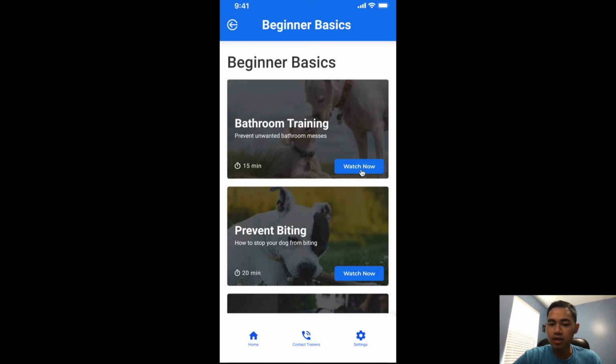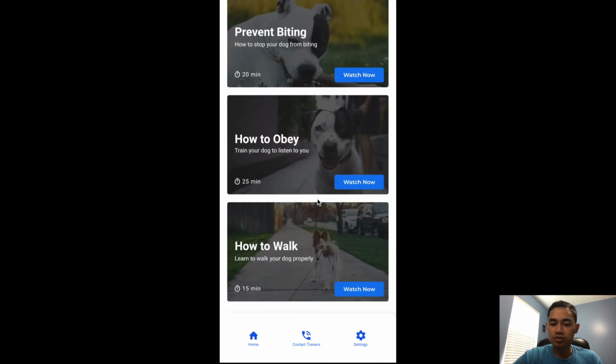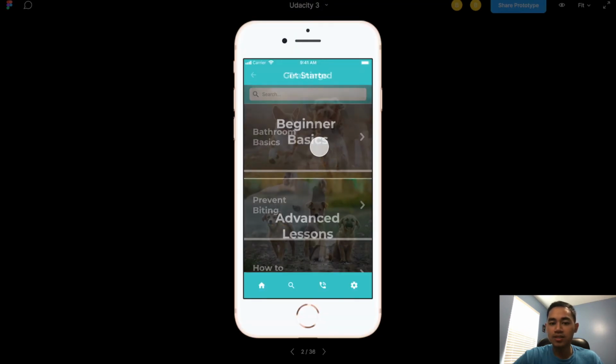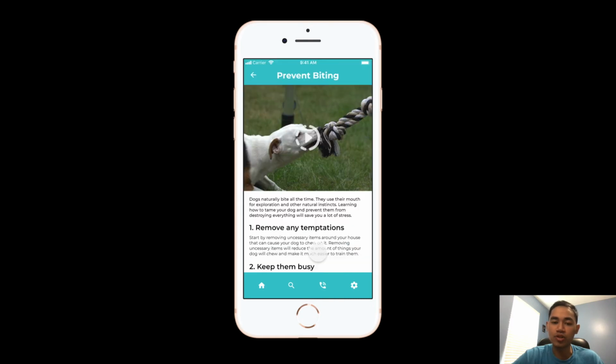And then here, just like a watch now, just to make it easier visually, especially for people who might not understand, like you have to click it. And ideally, it's just a little thing I added there for this design. And then you click on this, and you can see clearly already the design for the video is much different. Because what happened when I did this design was that ideally this would autoplay, but if you didn't know it, you'd have to put some sort of play button. And a lot of people, when they were using my app and it was on the recording showing them using the app, they kept trying to click this button, but it didn't do anything, obviously, because it's just a picture.